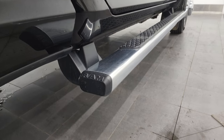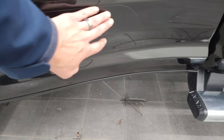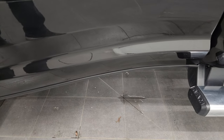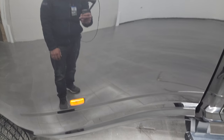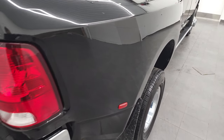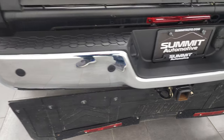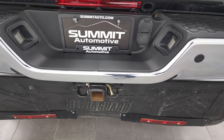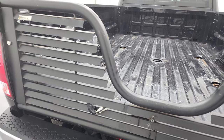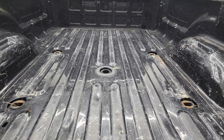Lower rockers and cab corners all look really good, and it does come with the factory chrome step bars. It has 3M tape on the dually tubs which keeps it clean of rock chips and everything, and the dually tub itself looks really good. Only thing I saw is one tiny little ding right there, but nothing too bad. Coming around to the back of the vehicle, the rear bumper is in nice shape. It does have the backup parking sensors and the full towing package, which includes the receiver hitch, 4-pin and 7-pin wiring. Comes with a gooseneck tailgate — that's a Go Industries tailgate. Comes with the 5th wheel and gooseneck prep package as well.